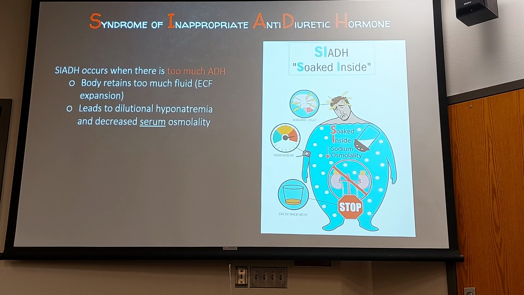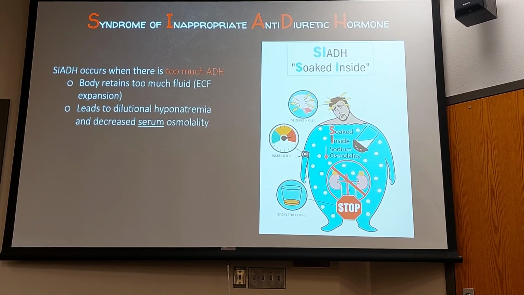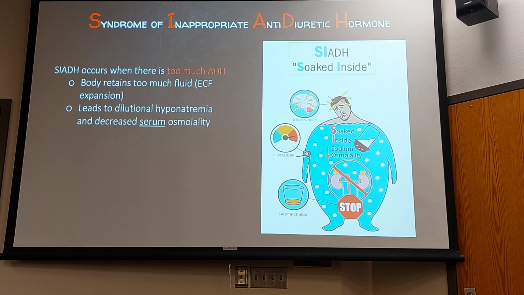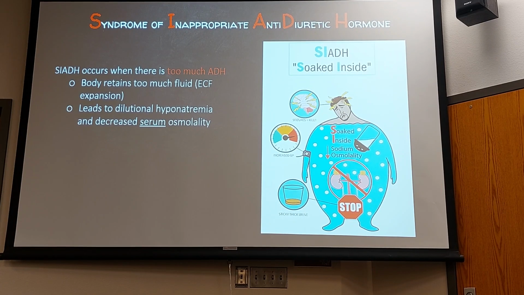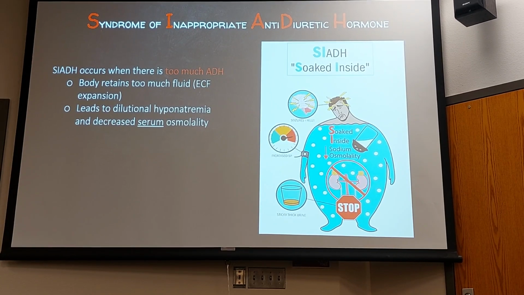So if we got a lot of fluid floating around in our vasculature, what's that do to our blood pressure? Raises it. Yep, raises it up, turning the faucet on the hose, right? Turning it up, putting extra water in there, creates a lot of pressure. So we're having increased blood pressure. On this picture is talking about seizures too. That's because of the diluted sodium, that hyponatremia, right?